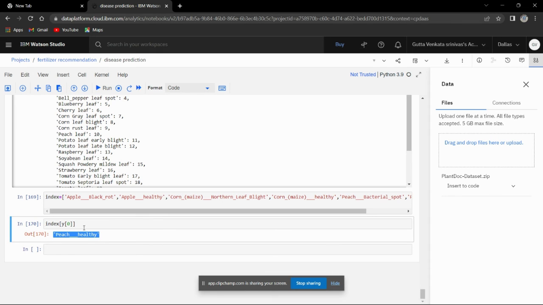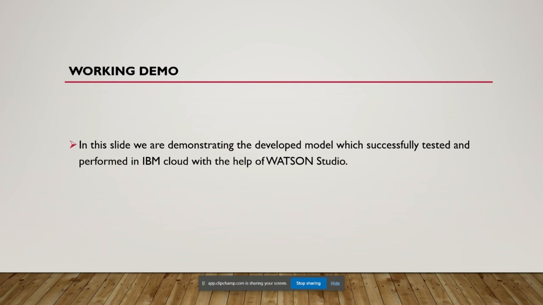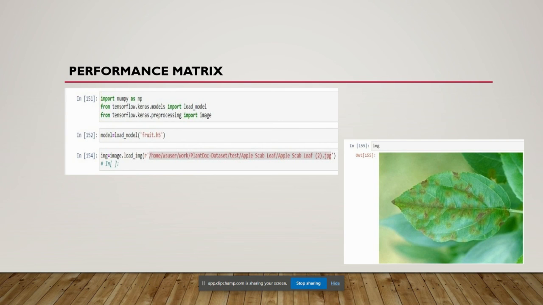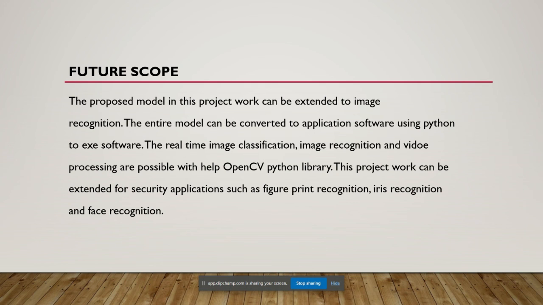Thus, it will help the farmer recognize the disease. So, this is the performing method. When we import that image, the image will be given like this.